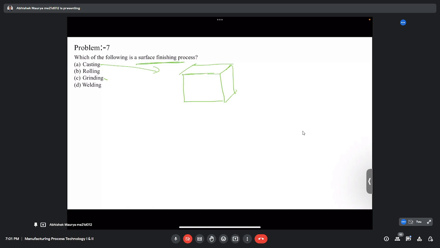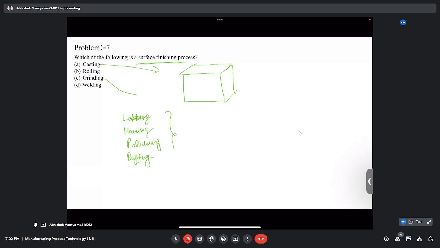Okay. So apart from grinding, we have lapping, honing, polishing, buffing. So all of them have their capabilities. So depending upon the required accuracy, we go for different surface finishing operations. So yes, grinding is the correct answer, but I will quickly try to show what happens in grinding.